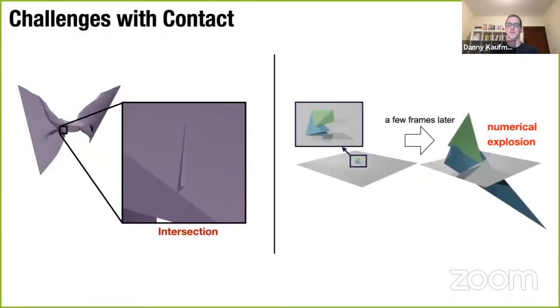So generally, this is because of problems like intersections, like the ones we're seeing here on the left, and numerical explosions, like we're seeing here on the right, they're going to occur as collisions and deformations interact. So to address some of these issues, methods apply custom heuristics and band-aids, and I'll probably have time to mention a few of these later. But as we saw, this really makes codes brittle. And all it really takes is a small change in the problem setup, for example, the geometry, the material, even the time step. And then essentially, these problems make a simulation go from something good to something essentially unusable.